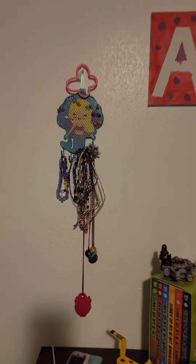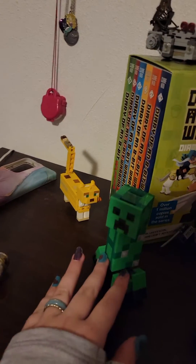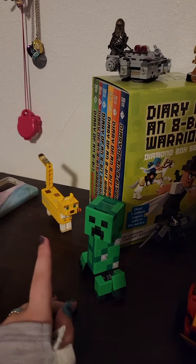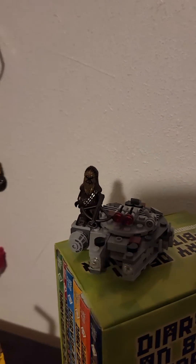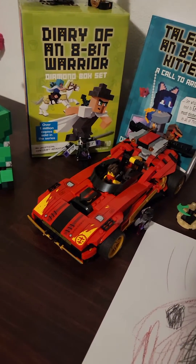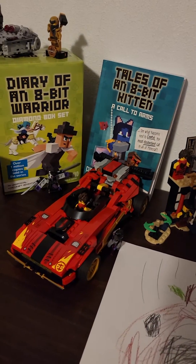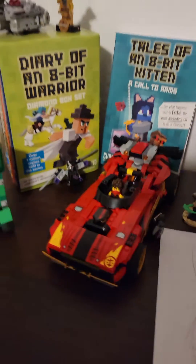There's my jewelry hanger — I got that two Christmases ago. I also got this two Christmases ago: a Lego set of a Minecraft creeper and a Minecraft ocelot. Then there is a Millennium Falcon Lego set, very small, with Chewbacca — and there's the Ninjago Legacy X1 Ninja Charger Lego set. I have a video on this about me building it and showing it off.